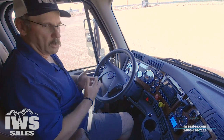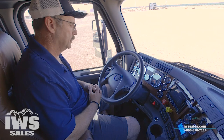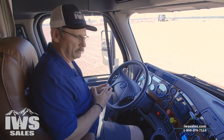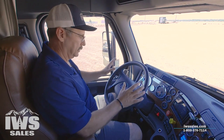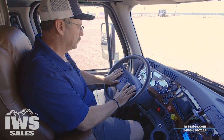But here we are in the coach. I'm gonna be quiet just for a second. You can hear the engine running and the air conditioning running. So as you can see, it's relatively quiet. It's interesting to me when people drive these or talk about them, they seem a little intimidated by everything that's going on. But if you go through everything I'm going through, this is just like driving my pickup. Everything's pretty much situated the same, or at least to me, it feels very natural, just like I'm in my pickup. Talk a little bit about some of the controls here.